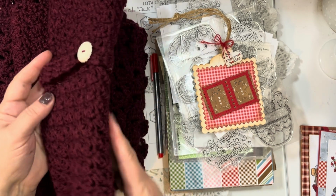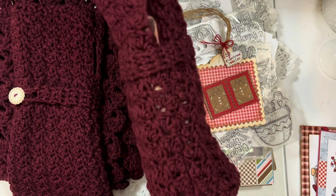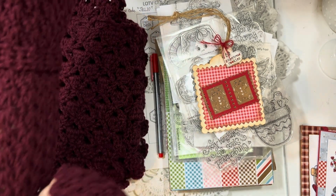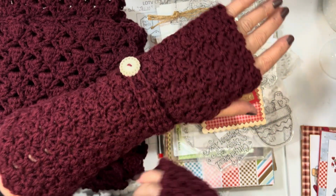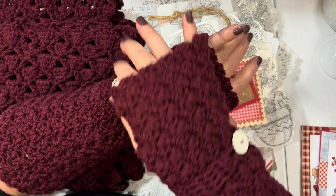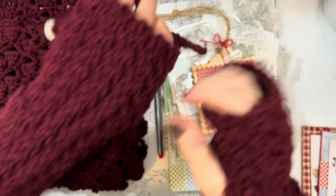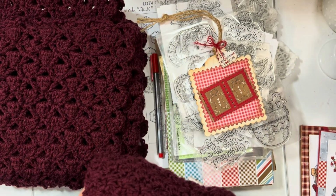So here we go. The first thing I want to share is I told you I was going to make a set of mittens or hand warmers to go with my scarf. So that's what I've been fiddling around with the last couple days. I thought I would come on and just re-show you the scarf and show you what I did. So I made these cute mittens. I was trying to find a button that matched better with the gloves, but for now I have a cream button on here. And this is just a little belt that I made to go around the mitten to help tighten it around my wrists a little bit. And it adds a decorative element, if you will.